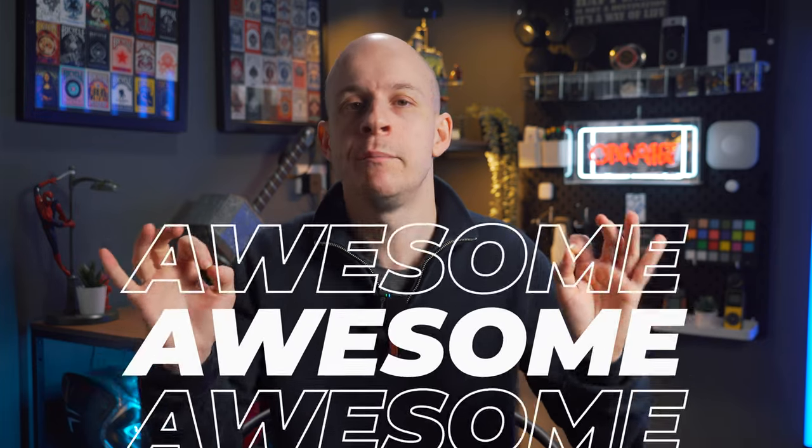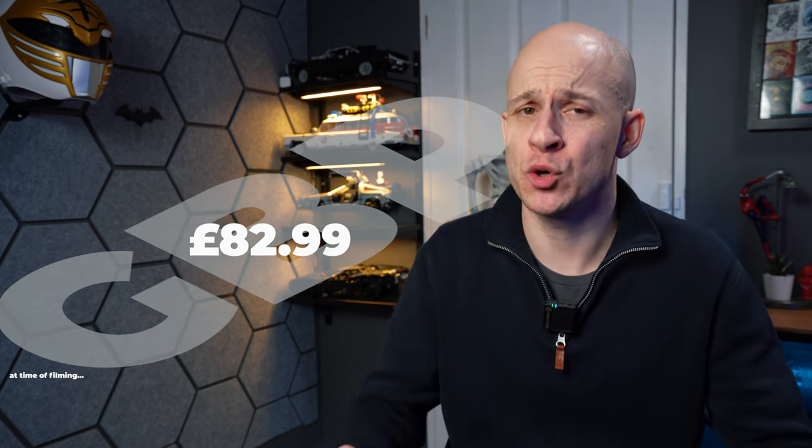The final addition so far to my Aqara ecosystem, which completed my, even if I do say so myself, awesome bedroom automation, was their FP2 presence sensor. This thing though is not cheap. Currently costing £82.99, which is a fair chunk of cash.